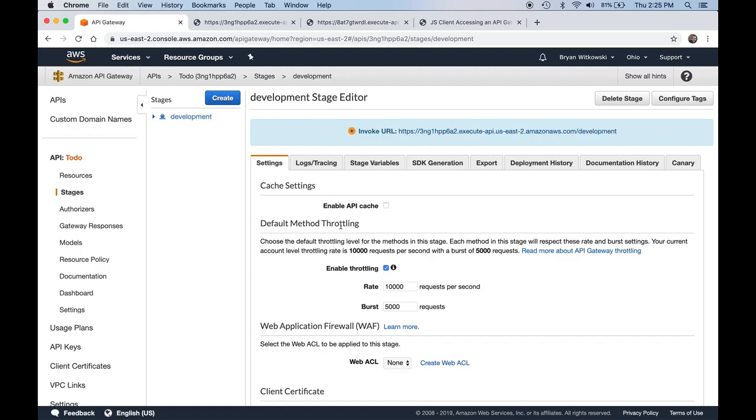So, as far as costs go, API Gateway will allow you to make 1 million requests. So I guess maybe I started in the wrong spot. AWS Lambda will allow you to execute 1 million function calls a month for free. So if I have an application and I'm making function calls and I'm under 1 million, it's free.